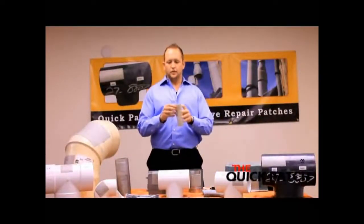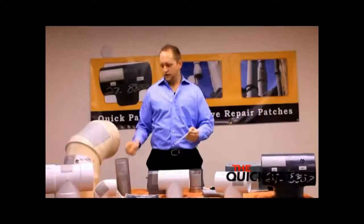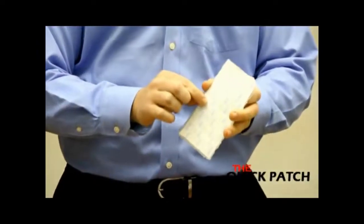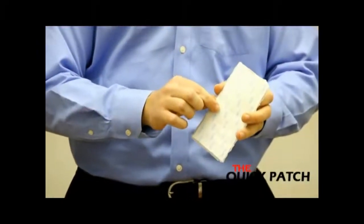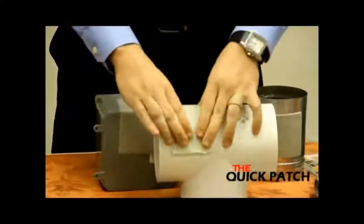The first thing you'll need to remember is there's a thin clear plastic on one side — simply pull that off. And then on the other side, the white side, that's your sticky side. This is the side you'll actually be applying to the damaged area. Pull it off, peel it, and seal it.